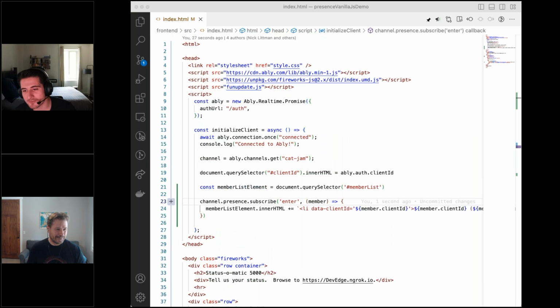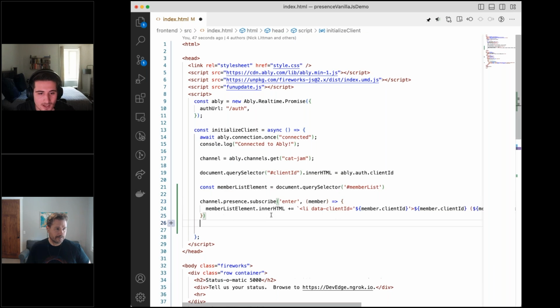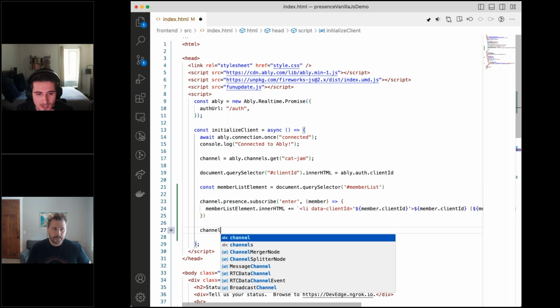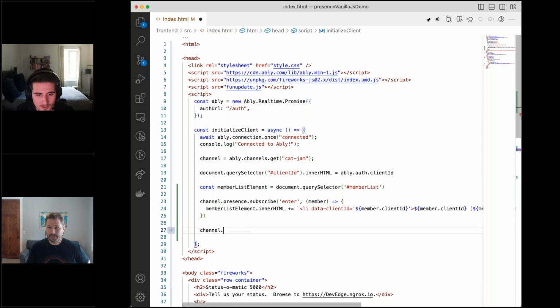So one problem we have now is that we can't see the users that are already present when we join the channel. We can see anybody that joins after us, but that's kind of a problem with that initialization component, right? So we can address this by listening for the present event we spoke about earlier. So similarly to how Devin right here subscribed to the enter events, I can subscribe to those present events. So we'll go ahead and subscribe, and we'll listen for a present event.